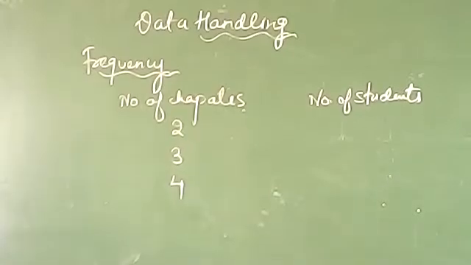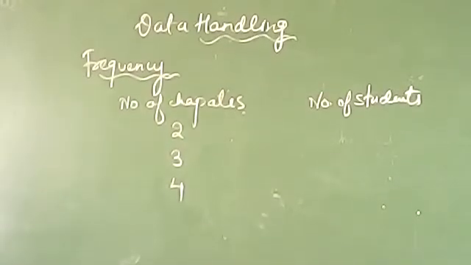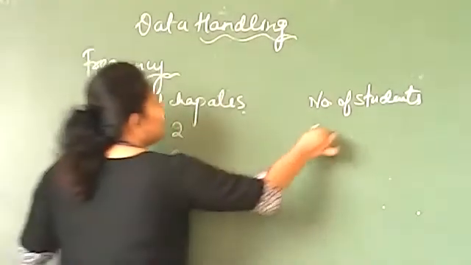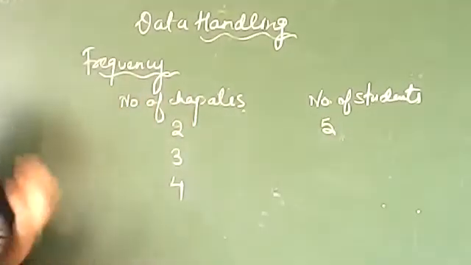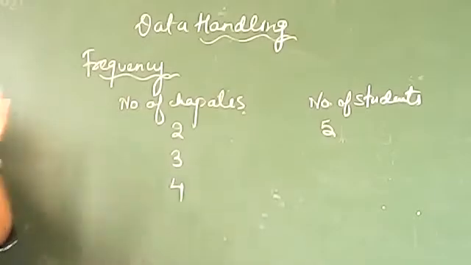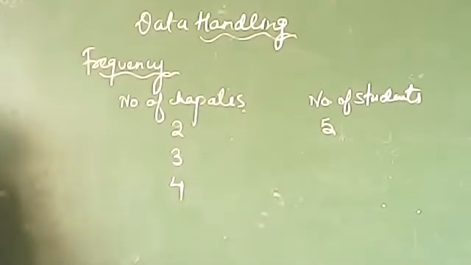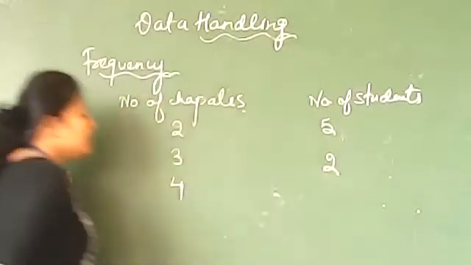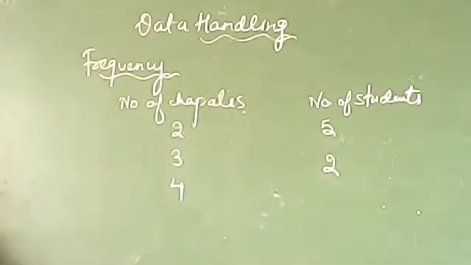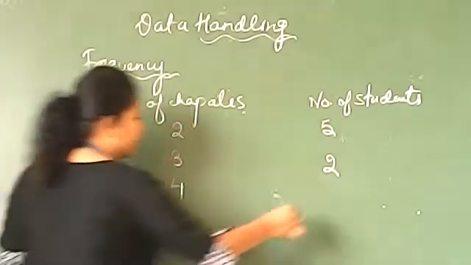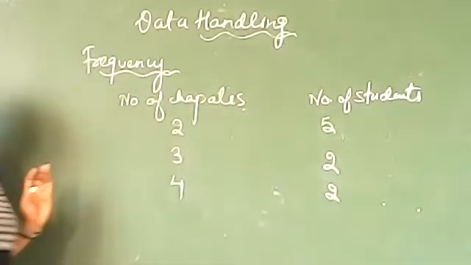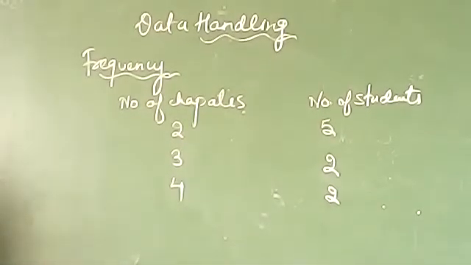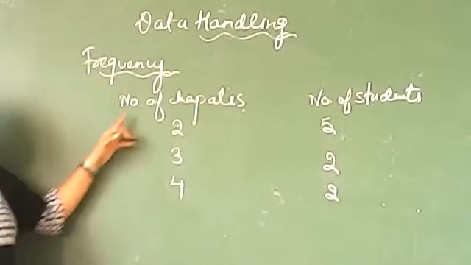You have told me that somebody has 2 chapatis, someone 3 chapatis, and someone else, ma'am, 4 chapatis. So I got only 3 data from your class: 2 chapati, 3 chapati, and 4 chapati. Students, raise your hand. How many of you have brought 2 chapatis today? 1, 2, 3, 4, 5 students. Please put your hands down. How many brought 3 chapatis? 1 and 2. How many brought 4 chapatis? 1 and 2. Okay. There's no matter of laughing. जितना जिसका पेट होगा वो उतना ही खाएगा. It's okay. चलो.